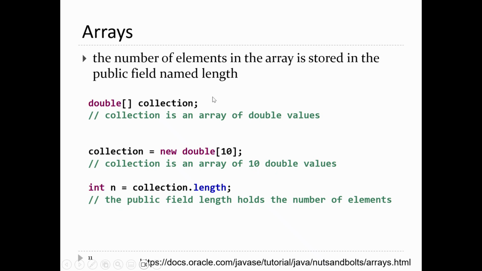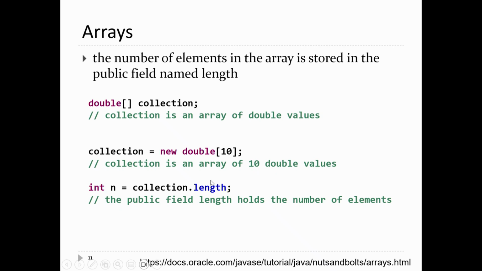If you want the number of values in the array, or the number of elements, or the length, or the capacity, that value is stored in what's called a field of the array. So collection.length is a field that holds the length of the array. That's a variable, but you can't change its value. If you try to write collection.length equals 4 to change the length of the array, that doesn't work, and the compiler will flag that as an error.